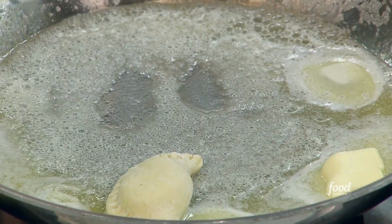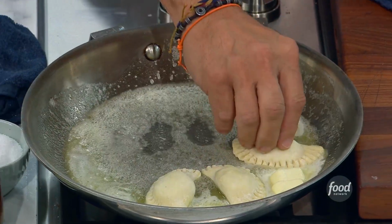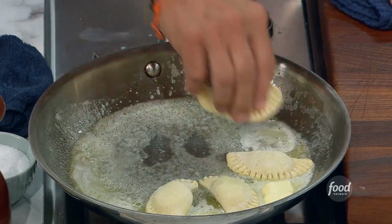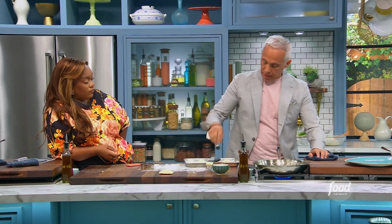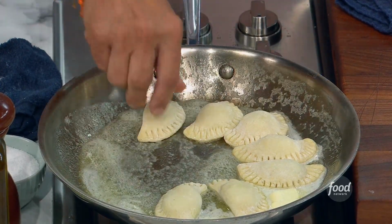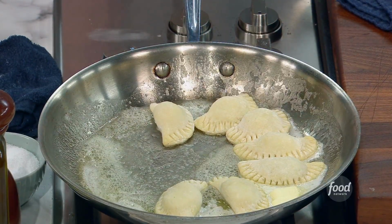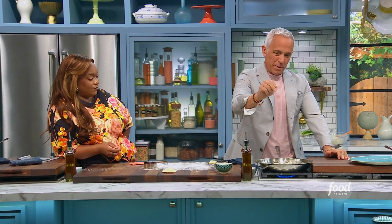All right, before the butter browns. So it's not like a screaming hot pan, because don't forget, these are cold. So you have to bring them up to temperature. At this point, I would even add some bacon fat to this. And I salted the butter. Did you notice that? I don't wanna crowd the pan, and you just let that fry in butter.